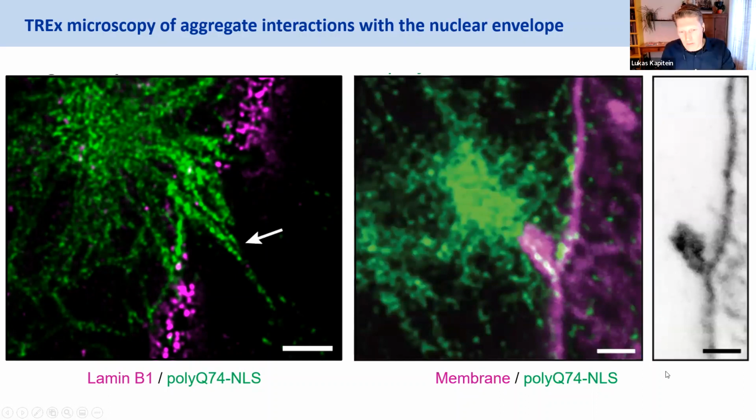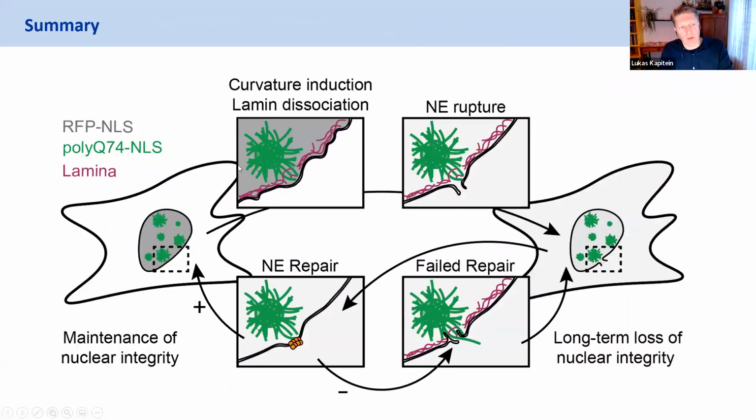So this brings us to the following model for what's called an Arminius system. In the presence of nuclear aggregates, we see lamin destabilization. I didn't show this data, which can lead to blebbing and a rupture. And because these are fibrillar aggregates, very often the fibrils will actually start to stick out, and this will impair the normal repair with the ESCRT proteins, and therefore we get membrane accumulation, but not really a healing. And therefore, we have a long-term loss of nuclear integrity.